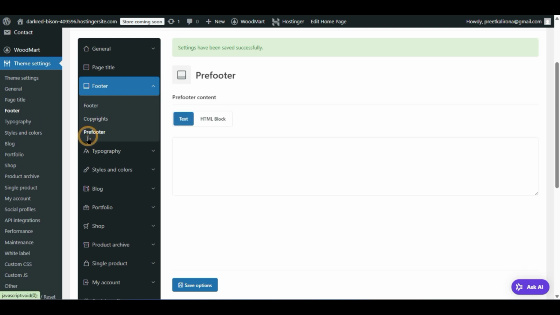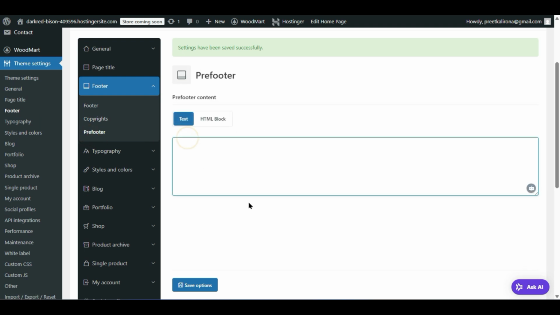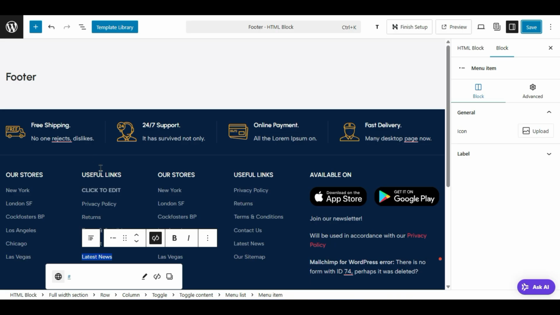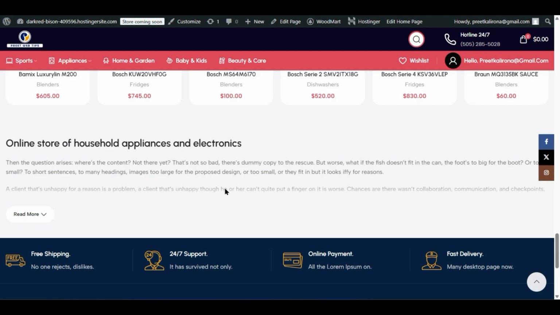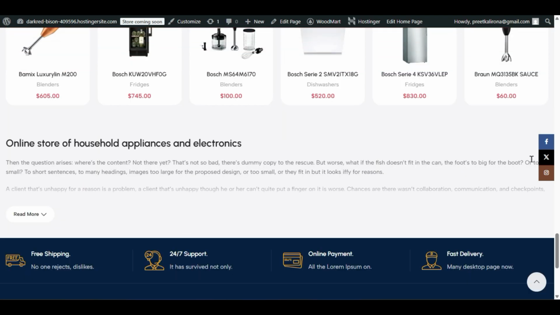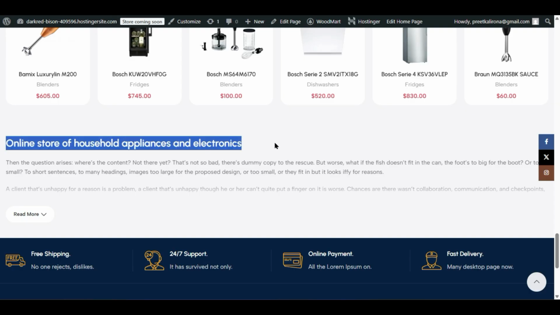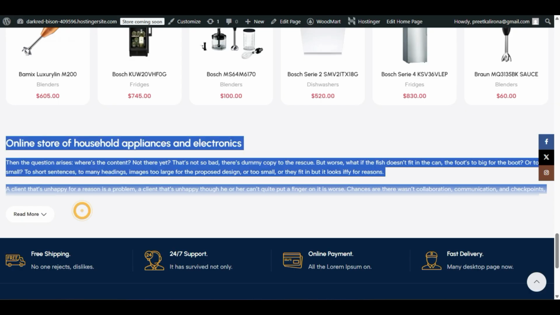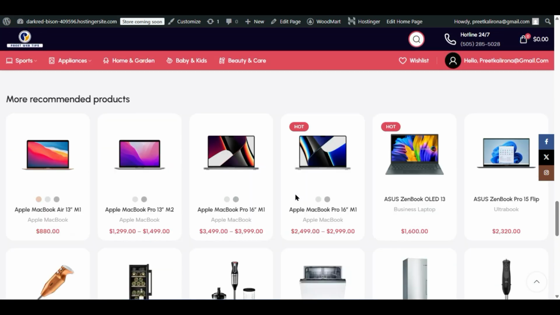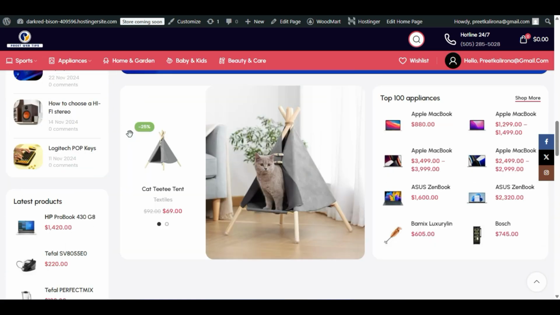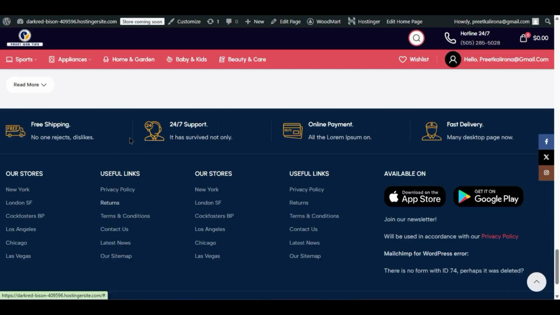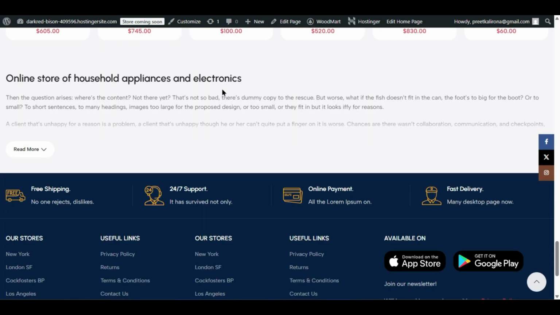And then we have a pre-footer. If you want to use a pre-footer, it will display above the footer here. I don't want to keep this block. I forgot to save my changes. We made changes to a lot of things, so it's okay, just to show you. Let me remove this, make it beautiful.